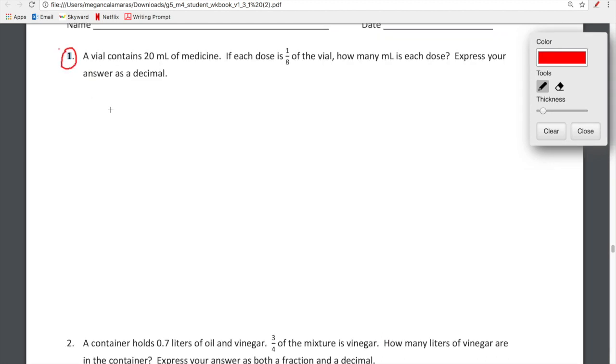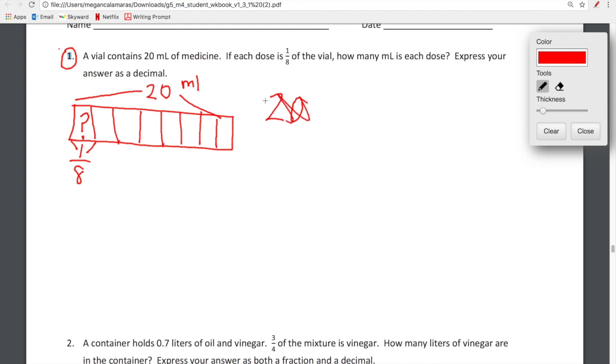Hey guys, I'm just going to interrupt Alex really quickly. He set us up beautifully with this problem. He drew this awesome tape diagram. He divided it into eight equal sections: one, two, three, four, five, six, seven, eights. He told us so brilliantly that the entire rectangle represents 20 milliliters, and each dose is one-eighth of the vial. We wanted to know how many milliliters is in each dose. And as Alex was telling us, we just have to do one-eighth of 20.